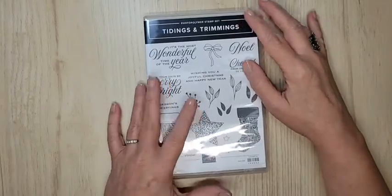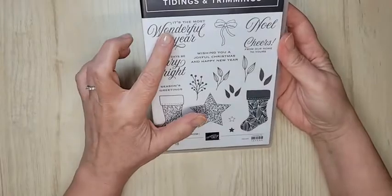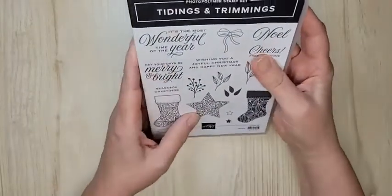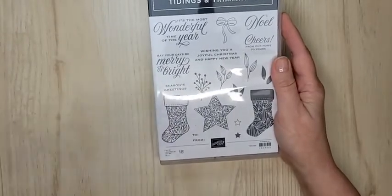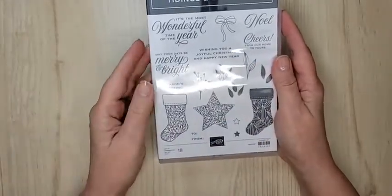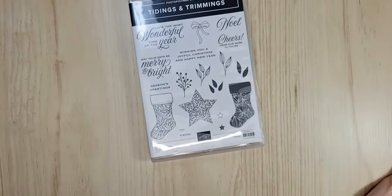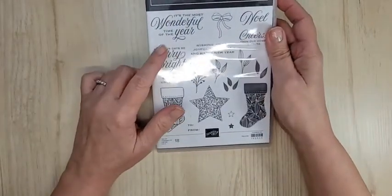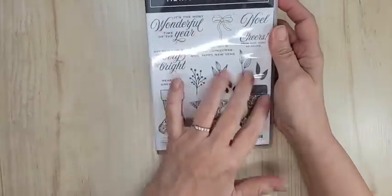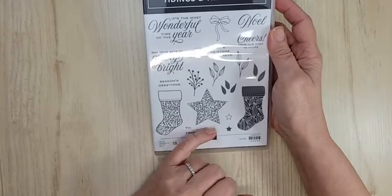And I think we can get started now. So this is the stamp set that we're using. I know it's really got a lot of glare tonight. I figured out how to turn the light brighter on my one light, and maybe I should turn on the one on this side. There we go, even more light. So it's the most wonderful time of the year. I love this set. And again, this is the one that we'll be using for our projects in the retreat, but you can substitute if you already have it.